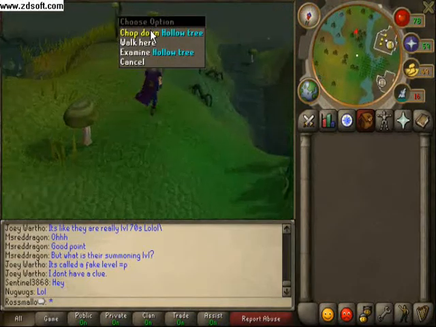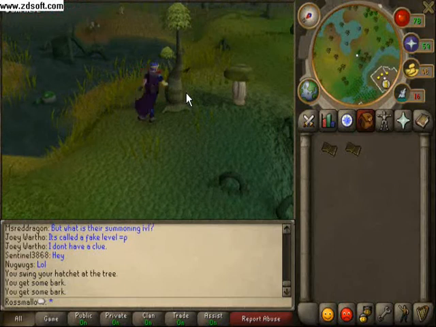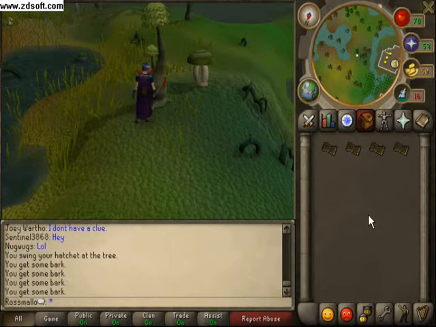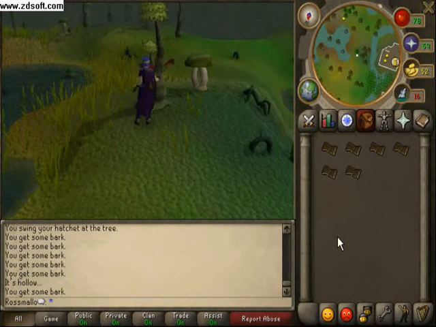you see these hollow trees? To make a decent bit of money from it, chop an amount of bark equal to the amount of fine cloth that you have. These hollow trees only exist in Canifis, and this is going to take a while.